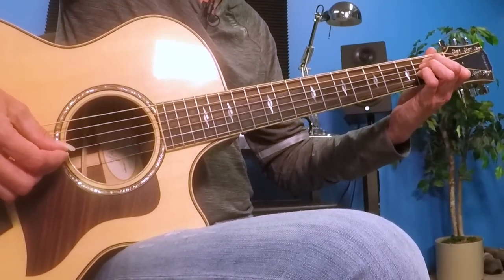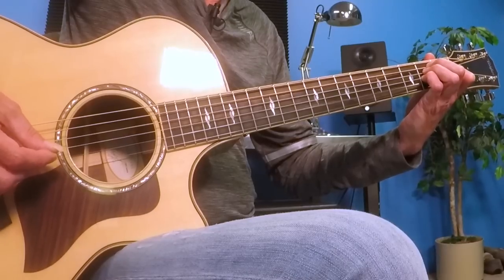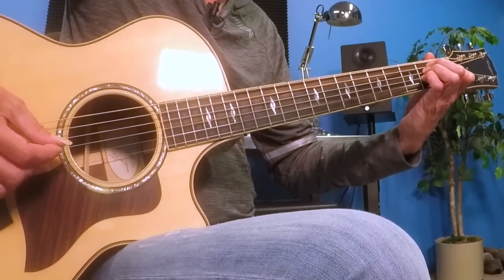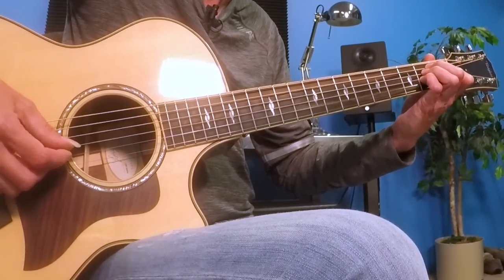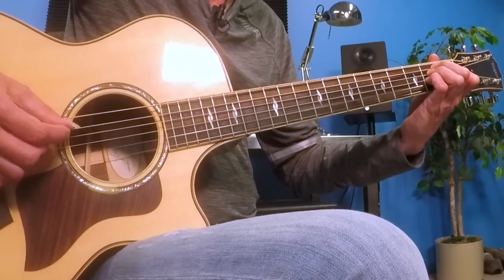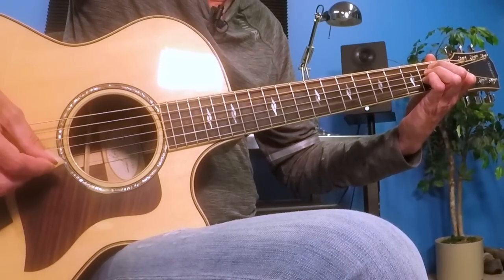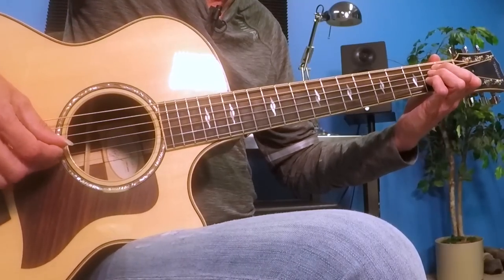We're starting on the G string for the 2. Open B, D, B, A, B, D, B. I'm calling out string names there. That might be too confusing. I'll just play it. 2, 0, 2, 0, 2, 0, 2, 0. Now you may have to look at your right hand to make sure you're hitting the right strings, and no shame in that, that's for sure. In that bar again, E sus 4.